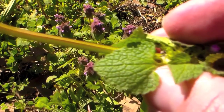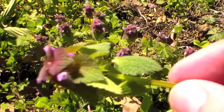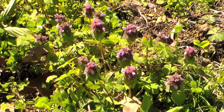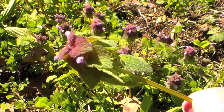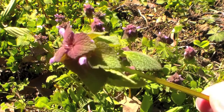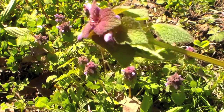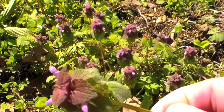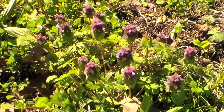Otherwise, the leaves are triangular and they tend to have their leaves bunched up at the top. They do have some leaves down at the bottom of the stem, but the majority of their leaves are bunched towards the top. Also, when they do have flowers, they'll have little tiny purple flowers that can sometimes be pinkish as well. And the leaves, as they get towards the top, have a pink hue.